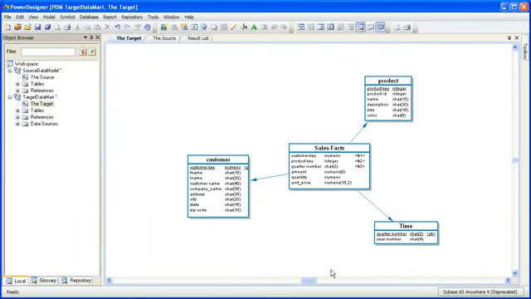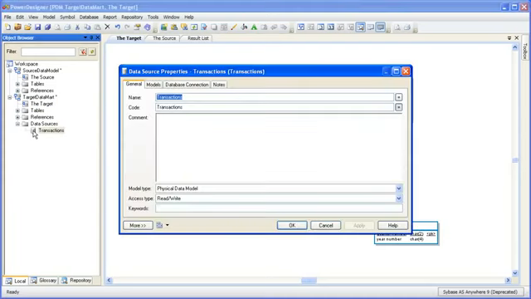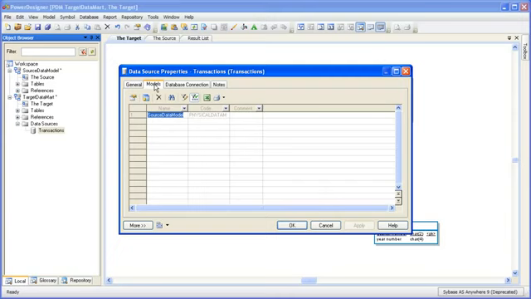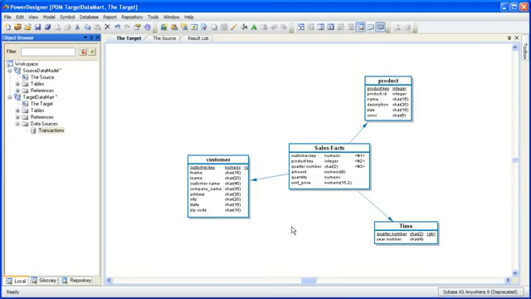Now here's a quick tip on how you can tell whether a mapping has been applied to a model. All models that have mapping will have a data sources folder. You can see here on the left in the workspace that we have a folder for our target model. Double-clicking the sources cylinder within the folder will get you the properties for the source. Clicking the Models tab will tell us what model or models represent the source, because remember, you can have more than one model represent a single source.